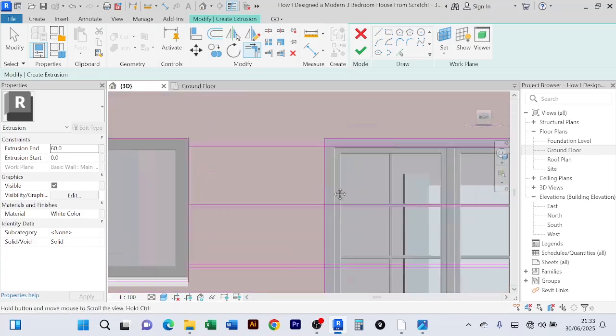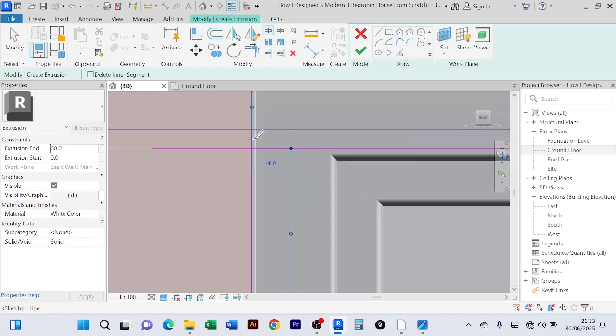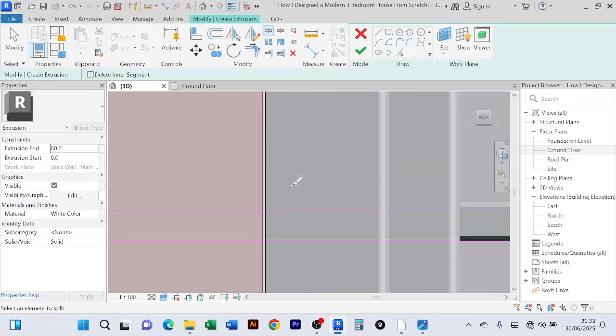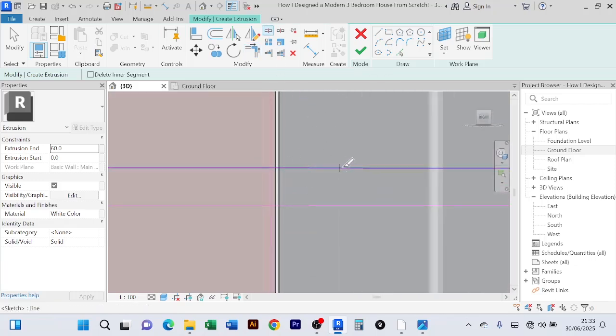One more window to go. So this one here, you come to split, you have to split here, trim, extend, come to the next, click, split, you come to the trim, you trim and extend, you trim and extend. Then this side you can split with the split tool, just like this, like that. Come to the trim, extend.